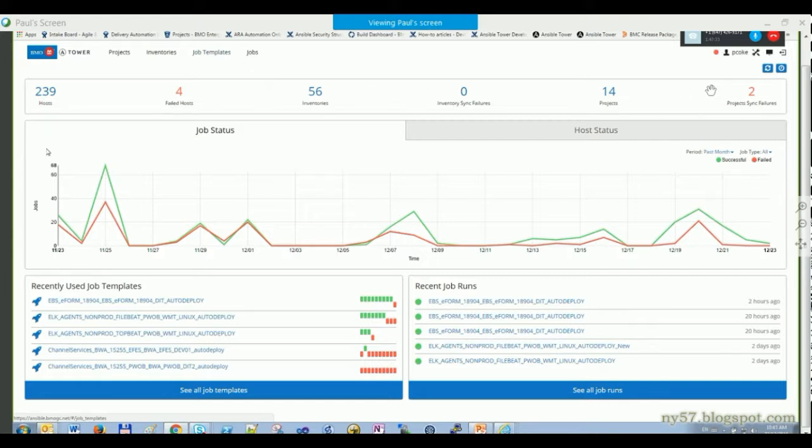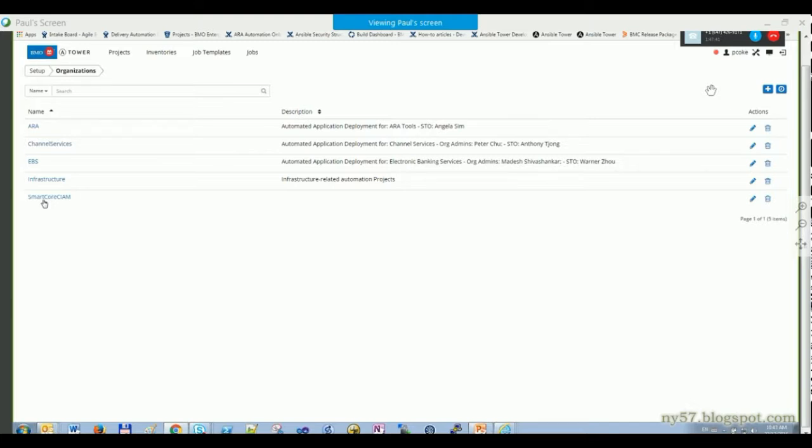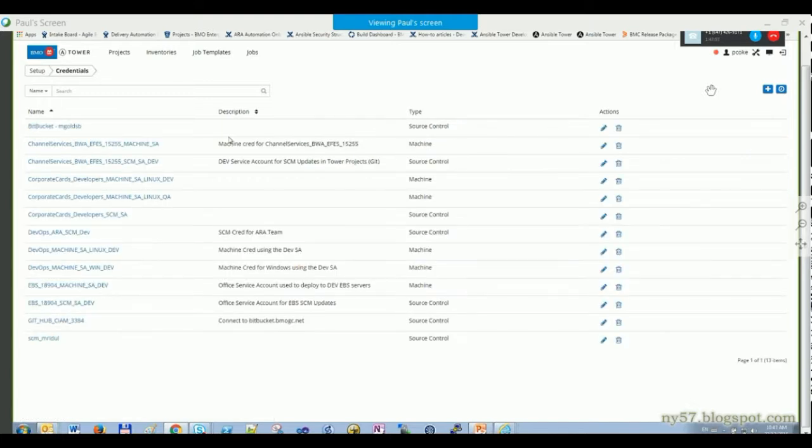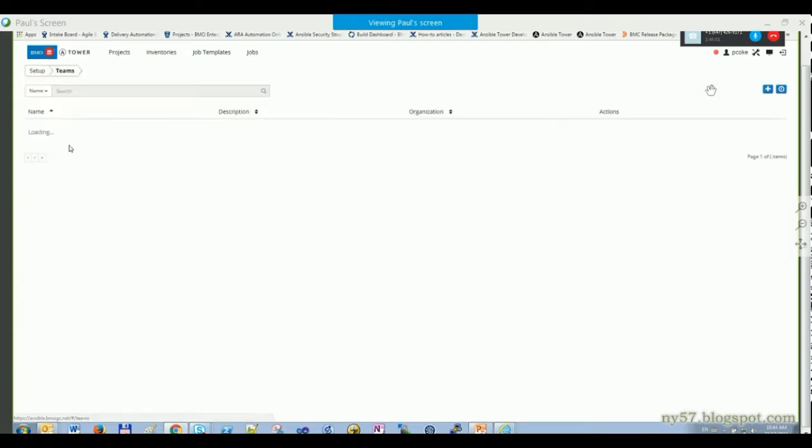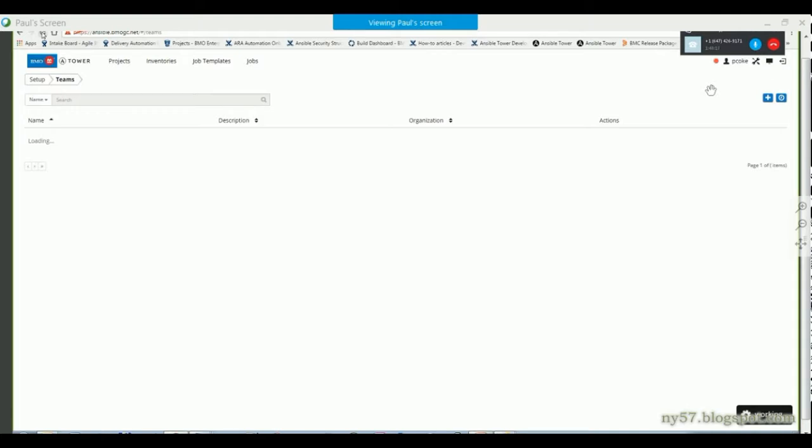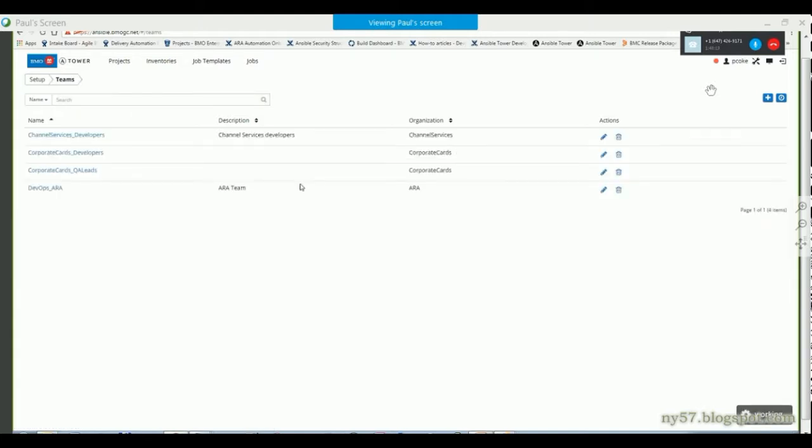Now, for a project, this is one that I'll be working with. This is how a project is set up. So first we get the organization created. Then they have to set up the project. In this case, the project is in Bitbucket. So this is the location in Bitbucket where this project is grabbed the information from. So this is where all the source code is located in Bitbucket itself.